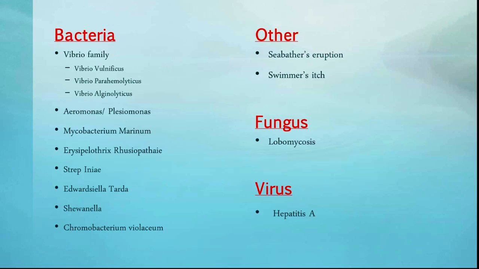So we're going to talk about pretty much all of these classes, and the bacteria. As you can see, there's a lot of them. There's a lot more. I thought something interesting to talk about was sea bather's eruption, and swimmer's itch that we may on and off see, and a fungus related with swimming, Lobomycosis, and hepatitis A, which we all know about.